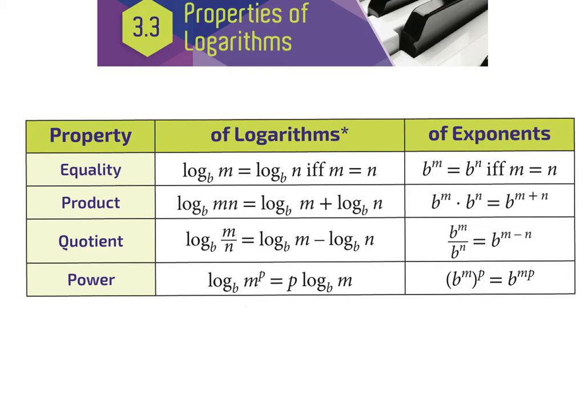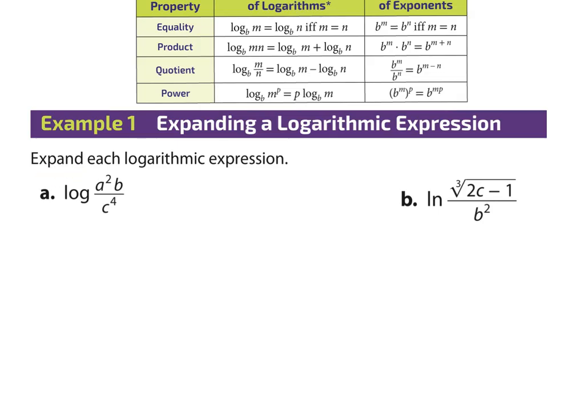All right, let's look at some of these examples. Expand each logarithm. They want us to split it up into as many pieces as possible, really. What I typically do with these is I do them a little at a time. The first thing I want to pay attention to is that this is kind of like a group here. When you have a group, you need to pay attention to that, especially if it's in the denominator, because when you're subtracting, you need to distribute that negative. So pay attention to when your numerators have a group and when your denominators have a group. What I typically do is split this up a step at a time so you can see what we're doing.